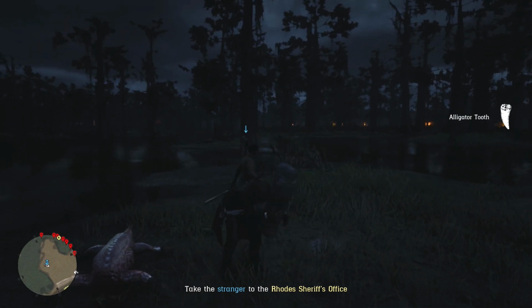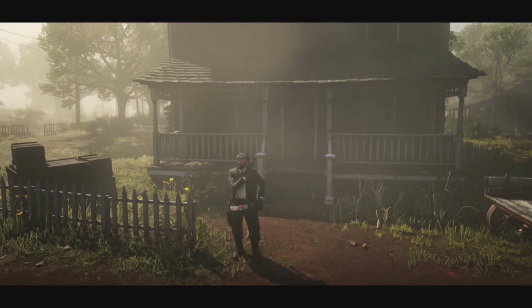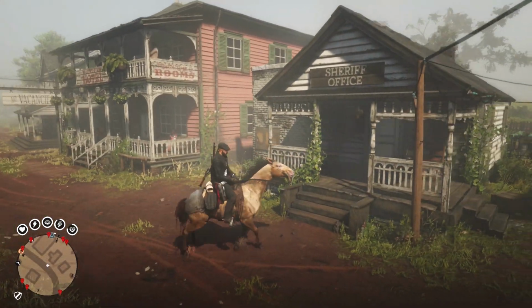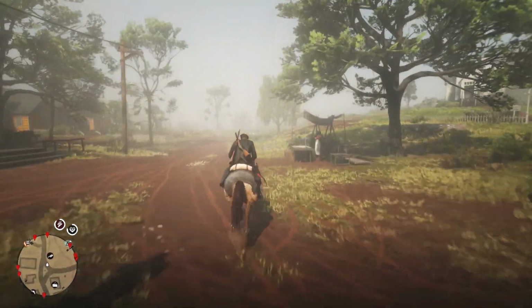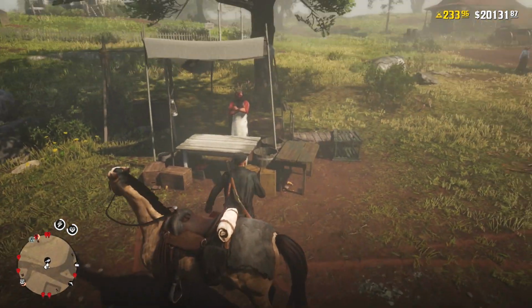To end this all off, I head all the way over to the left side of Roads. There you can go and get another dynamic event, except this time it is a camp ambush, and then you also have another gang hideout. Just like the previous gang hideout, with both of these, whether it be the gang ambush or the gang hideout, make sure you go and kill everyone, and make sure you go and loot everyone's body. That way you are increasing the chances of getting yourself a treasure map from looting bodies.